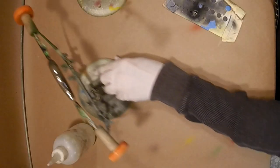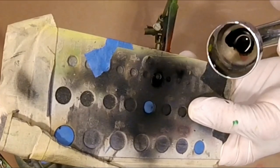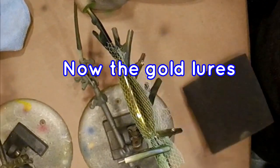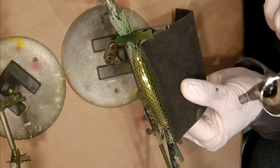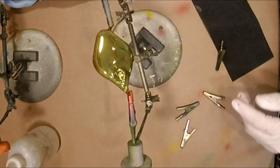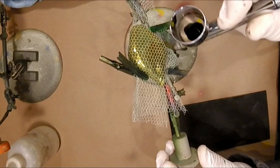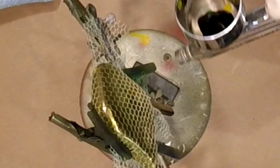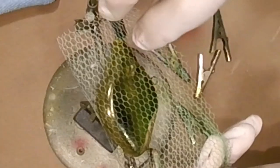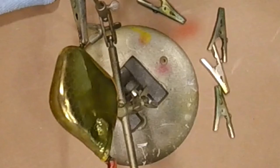Okay, very good. Same deal here. There you go. I'm going to freehand the area on this one because I want it curved. Since this is such a broad body, I think it needs a little more of the pattern. All right, let's move to green.